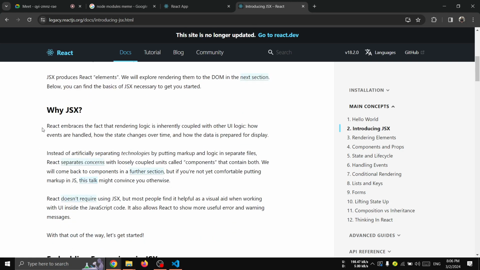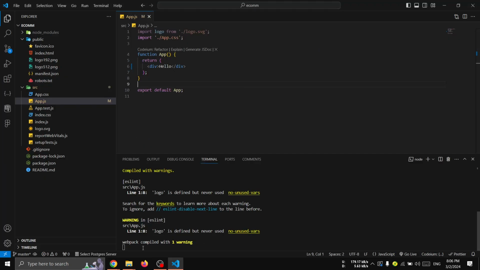So, what is React JSX? React JSX is a simple JavaScript which will be converted into normal HTML with the help of Webpack or Parcel behind the scenes. When the server starts, these things will be converted into normal JavaScript by Babel.